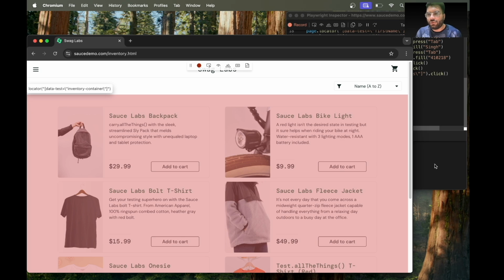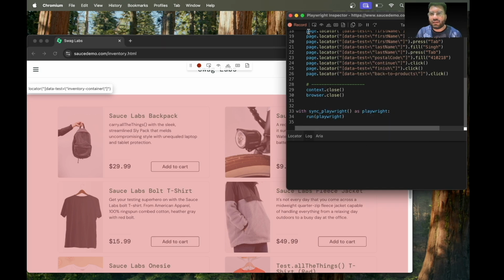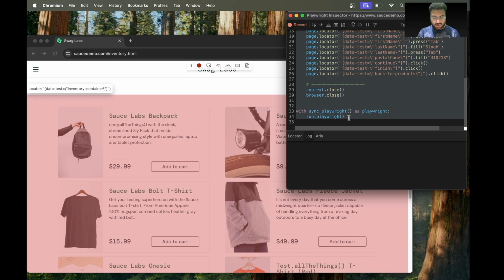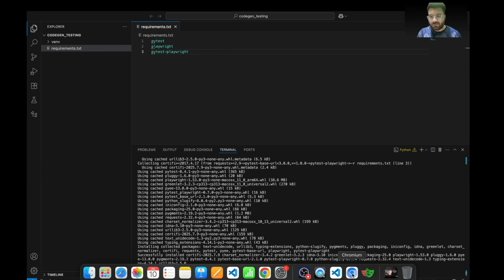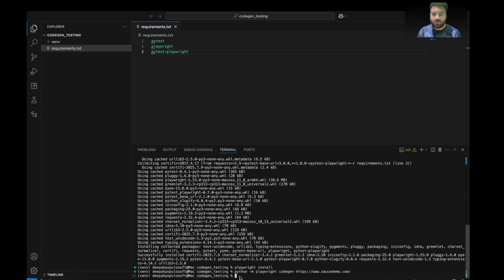So this is our whole code, and I'm going to show you the whole test code by using PyTest, how we are going to use this code in our project. So I'm going to copy it. After that I have to close this Chromium window. Okay, and after that, to run this test case, we have to create one Python file to run it.